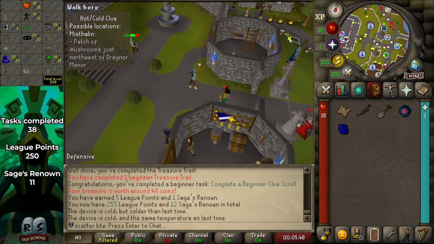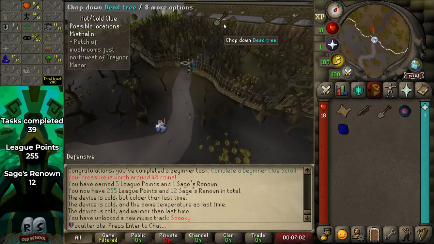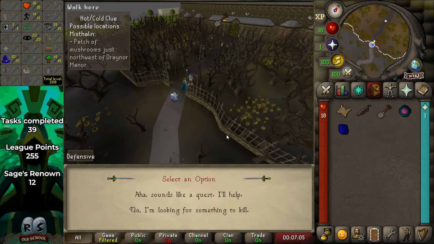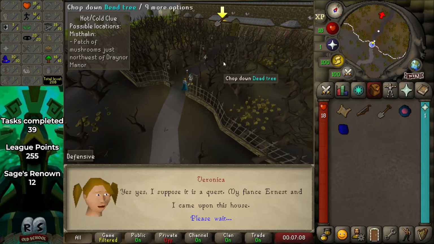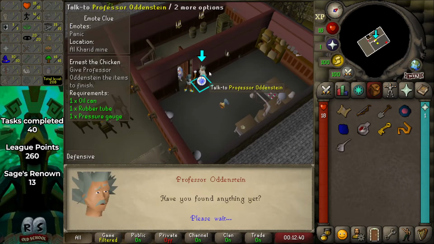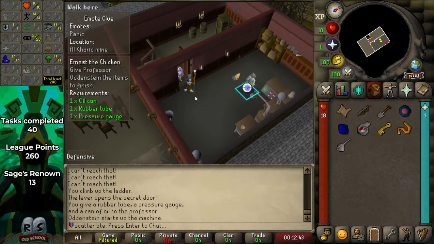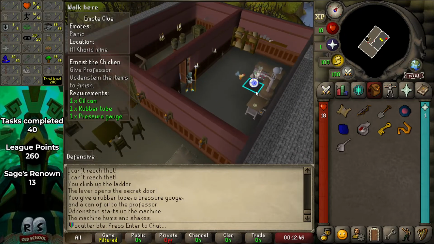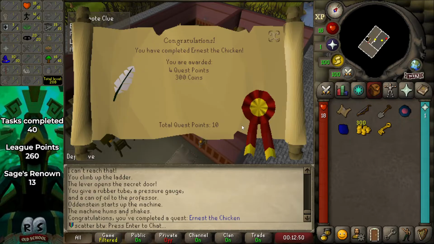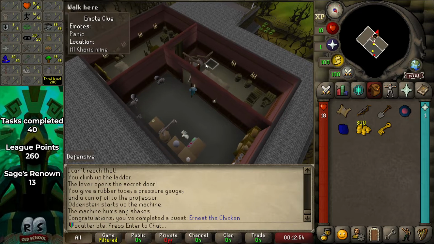Alright, well, I'll show you the contents of this and then we can get back on track here. Okay, so the location of the next clue step is just in the backyard of Draynor Manor here, but as long as we're here, we might as well do Ernest the Chicken. So I'll just do that quickly and then move on with the clue. Alright, here's Ernest the Chicken finished up. This quest is really annoying without the quest helper plugin, but it's pretty brainless and smooth with it. And I've done it without it, so I've earned it, so I was hoping there was going to be a task for that.